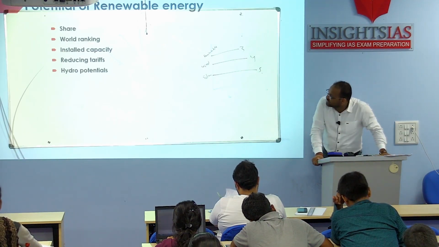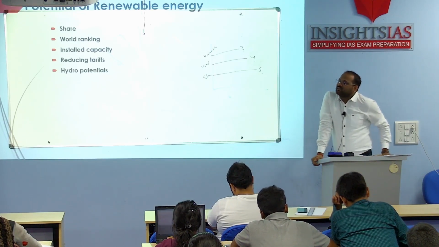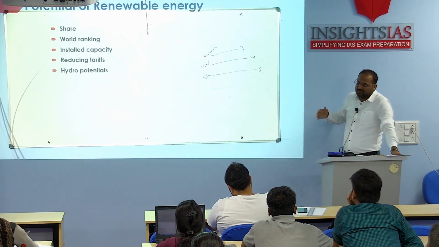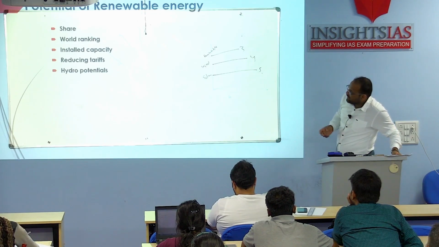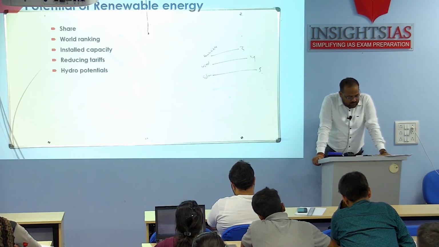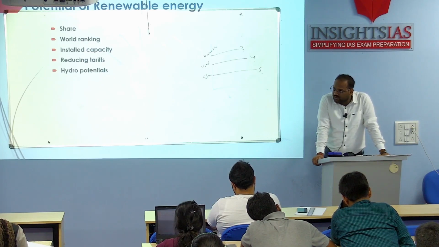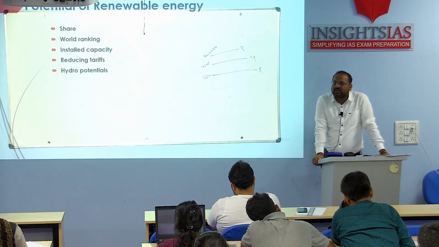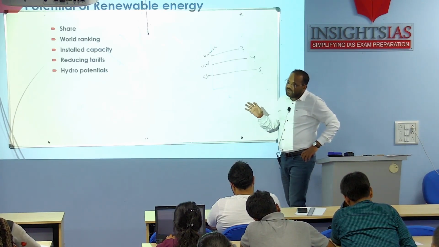Installed capacity is next. Even if you skip this writing, you can find the same material in the notes, so don't worry even if you skip this. But yes, I understand revision is the problem. They are saying the installed capacity was 35 gigawatt in 2014, and it has almost doubled in 2019, reaching 75 gigawatt. 35 gigawatt to 75 gigawatt. It has doubled in 5 years.